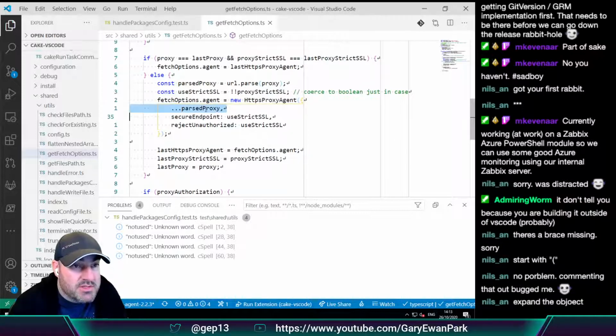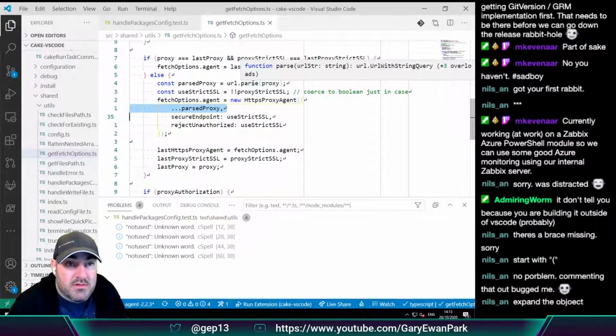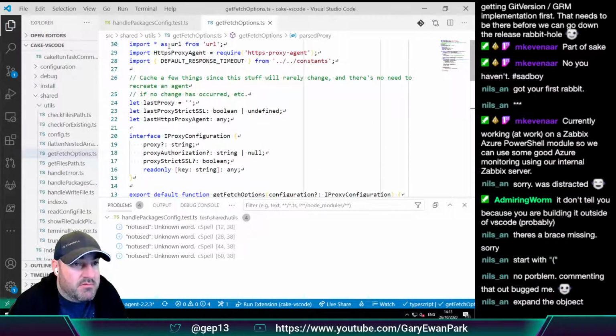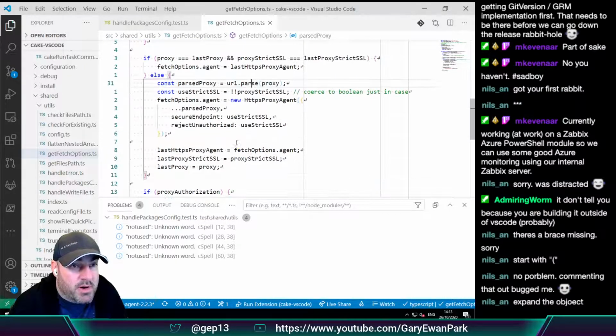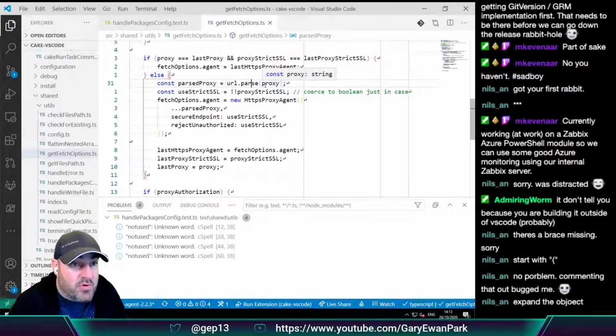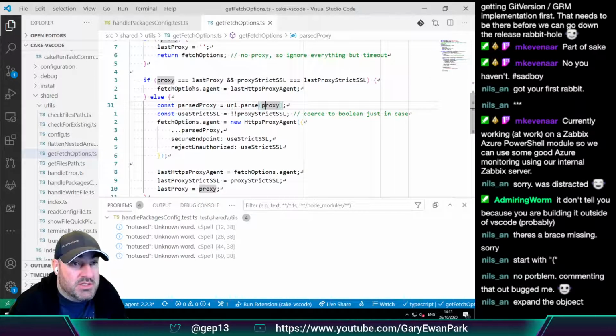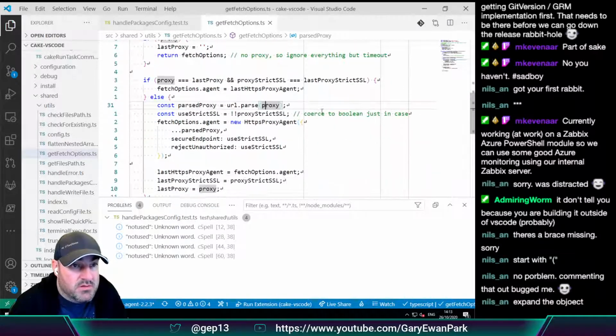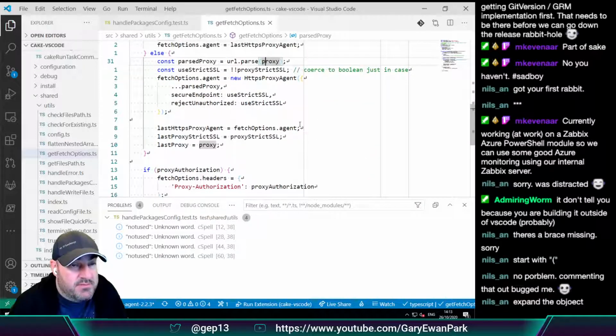So the object in this case is a string. So URL is module, so we're getting that from up here. So we're parsing a URL as a string from the proxy, which is configured from here. Okay, fine.